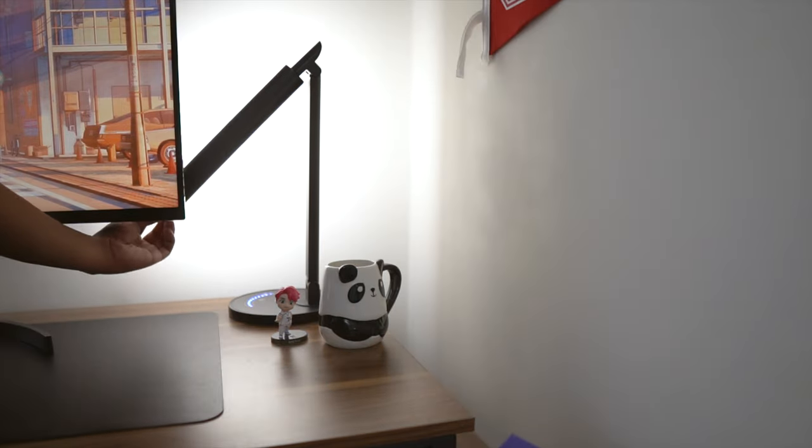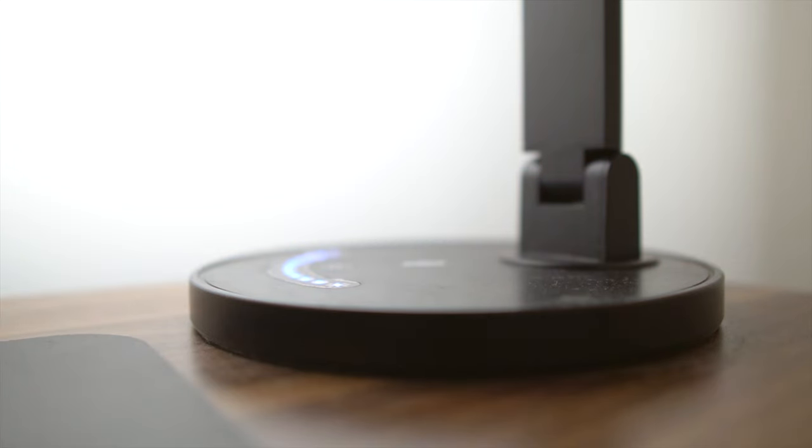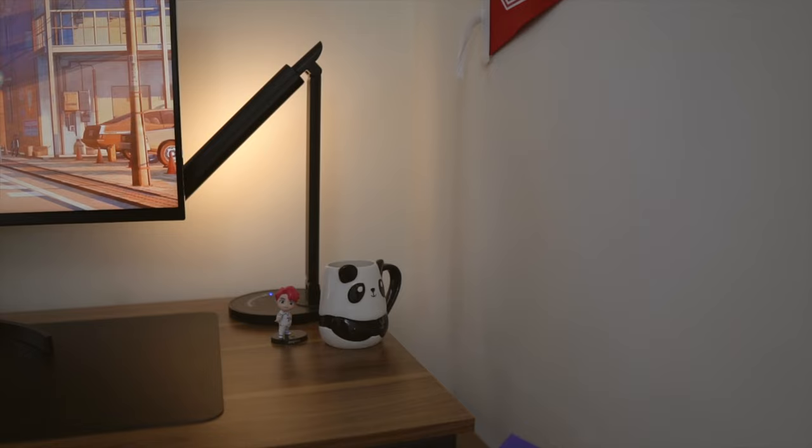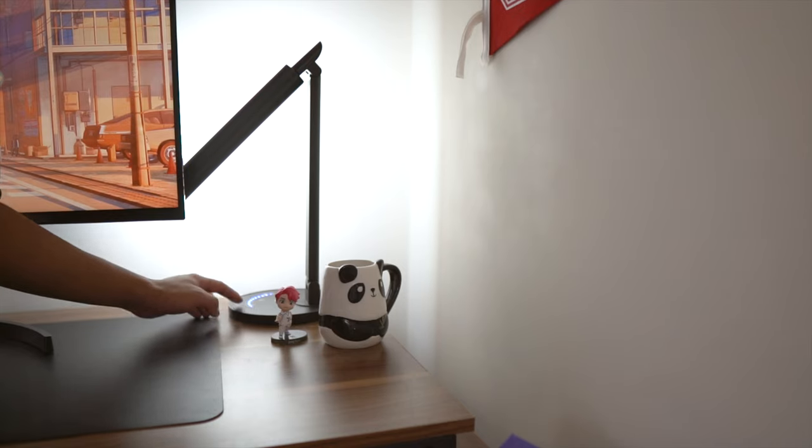Over to the side I've got this pretty sick lamp from a company called Towtronics. I can adjust the tilt and angle of the lamp to my liking, and it has 12 different brightness settings and 5 different color temperatures, so I can really set it up however I want. I prefer keeping it at the warmest and dimmest level for when I'm working at night, but I do turn it up to the brightest and coolest settings to help light up my face when I'm in Zoom meetings. Previously I had a lamp with just two settings — on and off — so this has definitely been quite the upgrade.